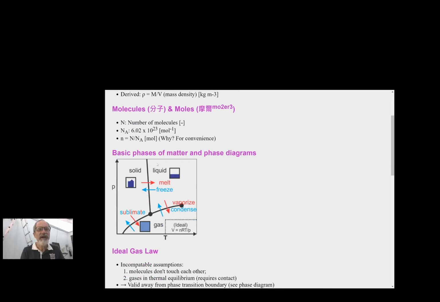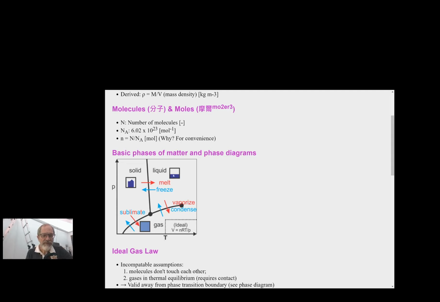The crucial point here, as you discovered, is that there are 3 basic phases of matter that we're going to be discussing. There are more, but we're only going to discuss 3 in this class. Liquids, like water between 0 degrees and 100 degrees. Solids: water below 0 degrees becomes ice, so it's a solid. And gas, which would be water in our world above 100 degrees C. It's steam.